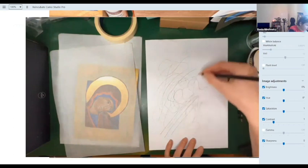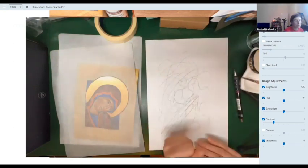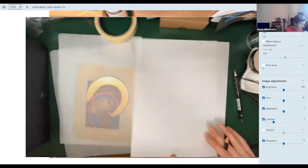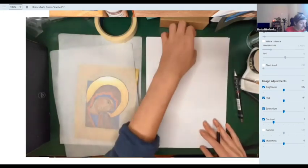This could be the case before each session, if you feel like your hand is not ready to work. After you feel a bit more warmed up, you can start working.